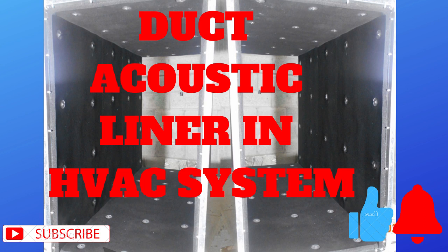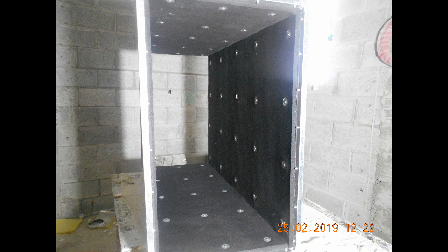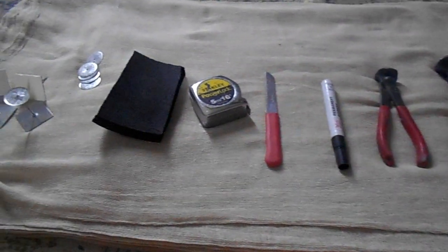Assalamu alaikum. Today I brought you a complete process of acoustic duct liner insulation, which is done inside the duct. Now this is the tool list which is required to get the job done.